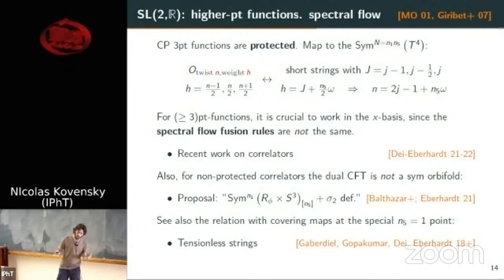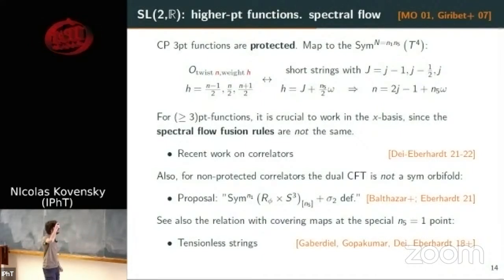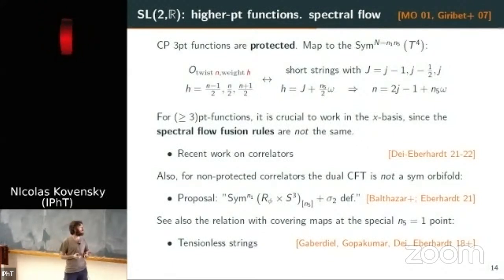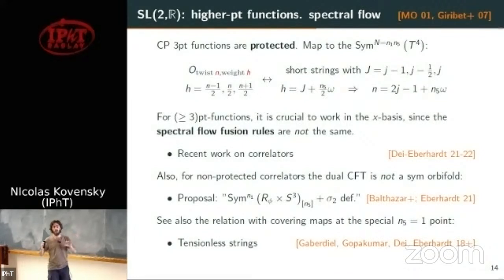We will be looking at local correlators, and I just wanted to highlight this nice series of papers. I already mentioned Andrea and Eberhard. There are also recent papers by Emil and collaborators, and also Eberhard, on what the holographic dual of the exact worldsheet theory is, conjectured to be a different symmetric orbifold with some twist-2 deformation on top of it, which was already mentioned, for example, in Sean's talk. And then there's also a nice set of papers by these people working on the particular case where the level of the AdS3 algebra is 1. That's nice because it highlights the relation between these correlators and covering maps in the boundary theory.